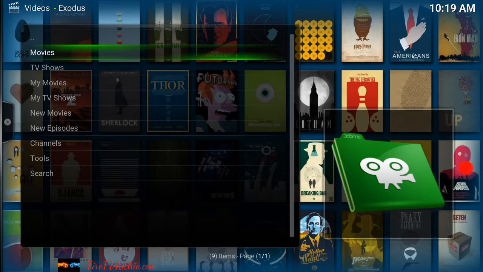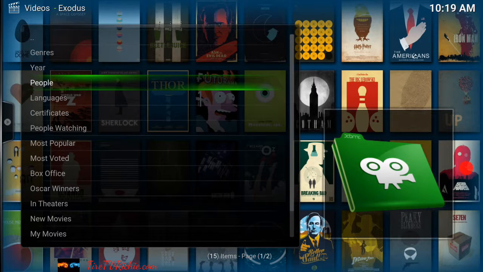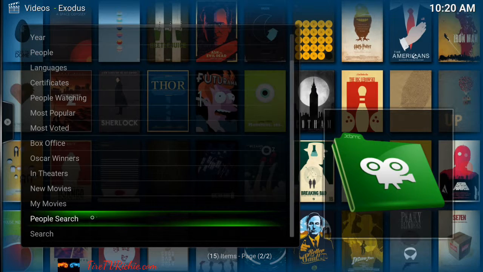like Netflix, they have a very, very small amount of movies, so they can put all these thumbnails up there, and it's easier to just move through them. But there's way too many movies in this thing to do that, so they give you all these different options to search.